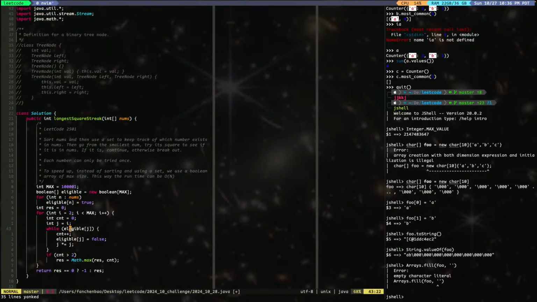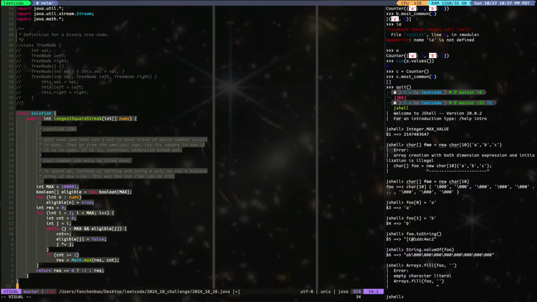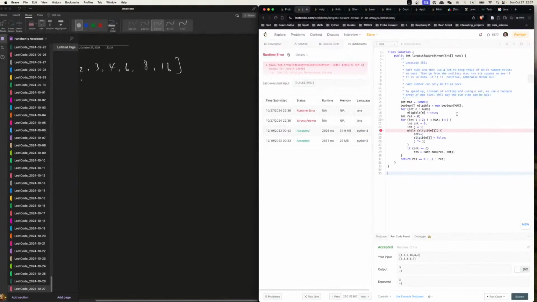Okay. Yeah, j is smaller than max. And yeah, I blame this on the fact that I feel a little bit drowsy now, so I'm definitely not the sharpest I can be. Not the sharpest for sure.